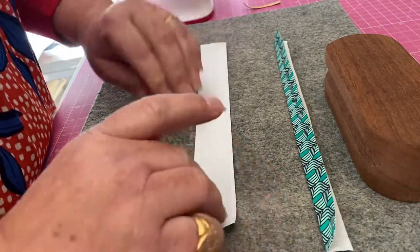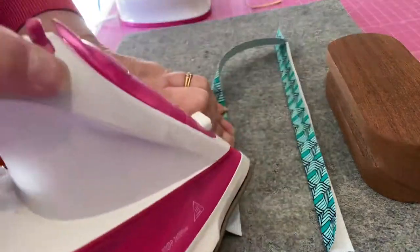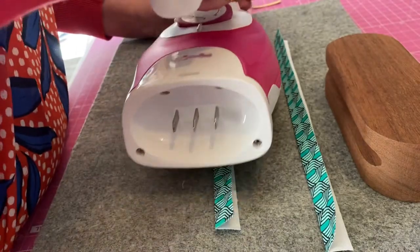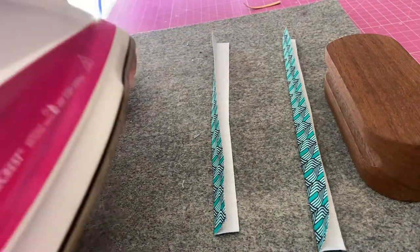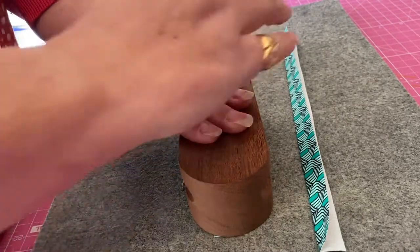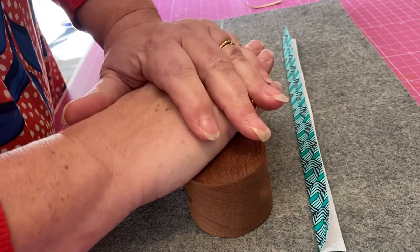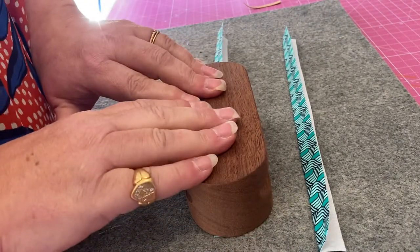I'm going to take my second piece of fabric and fold it in half exactly the same way as the first one. This has got a little bit of steam but not a high steam setting. You can see it's just popping open, so I'm going to put the iron back on, give it a little press, then pop the clapper directly on top, put a little bit of pressure on it, and hold it for a few seconds. If your fabric is really resistant, you can give it a squirt of steam before putting the clapper on. I'm only doing the clapper on half — this is quite a small clapper, I think it's six inches — so you should see the difference between one half and the other.